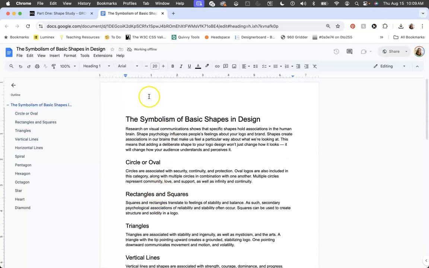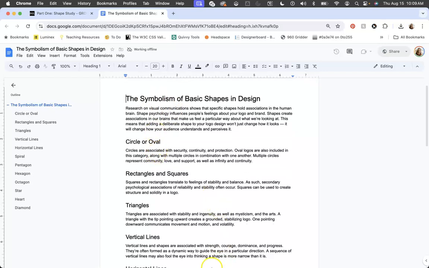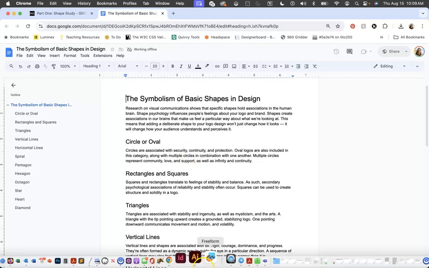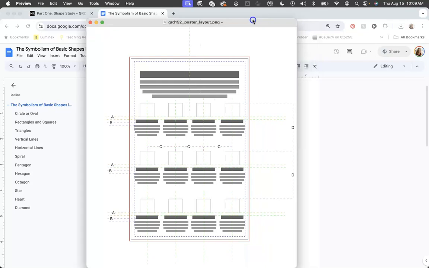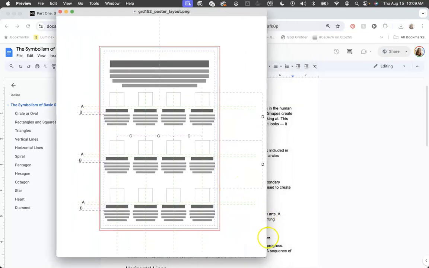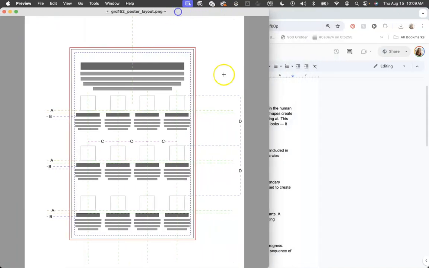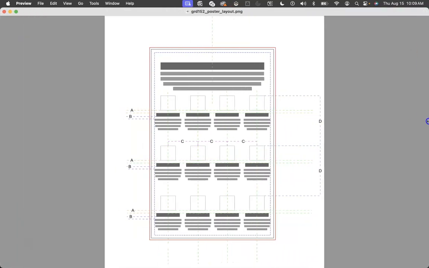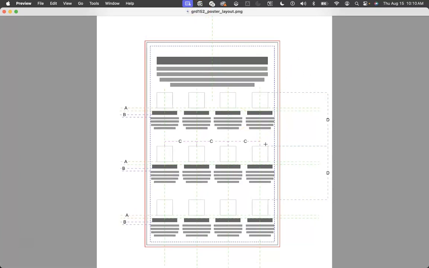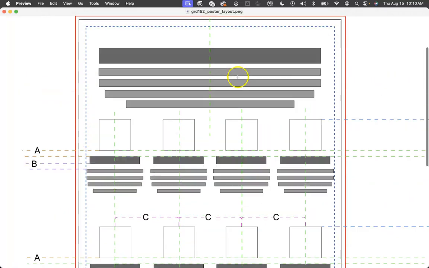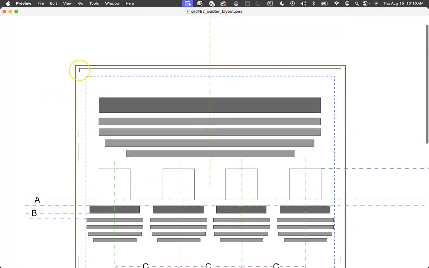What we need to do next is move into Illustrator, but we've also been given some instructions on exactly what layout we should be using. So let's take a look at that really quickly. We can see here, this is a diagram of the poster layout that we're going to have. Some of the colors are easier to see than others, but hopefully we can get this where we can see it pretty well. I'm going to zoom in a little bit after we talk about the top level of the poster, but what we're seeing here at the top is the black line is the size of the page.